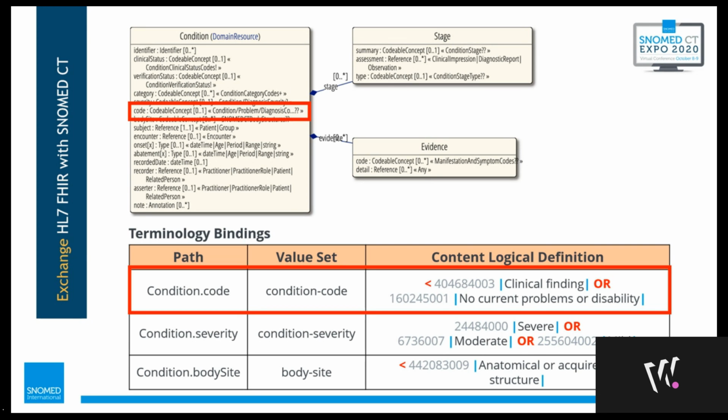In the same way as we saw in the example earlier with hospital A, B, and C, SNOMED CT is bound to the relevant and specified parts of the information model. And in this case, the binding between the coded data elements in the FHIR resource and specific SNOMED CT value sets form the basis for effective semantic interoperability between healthcare systems.